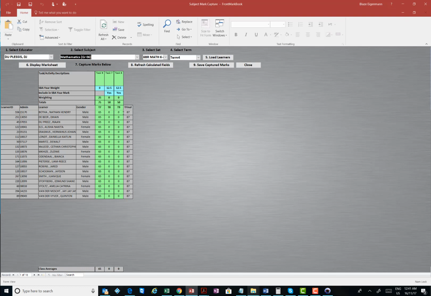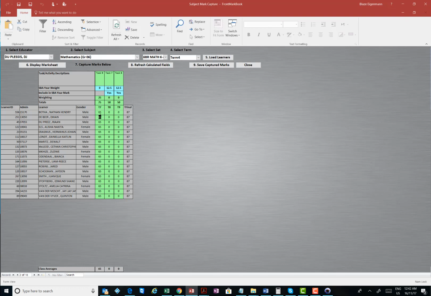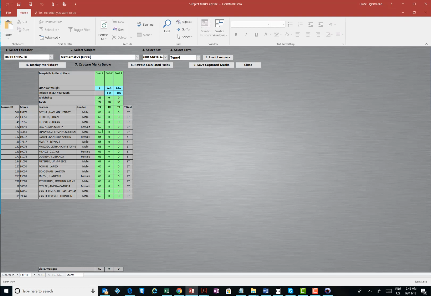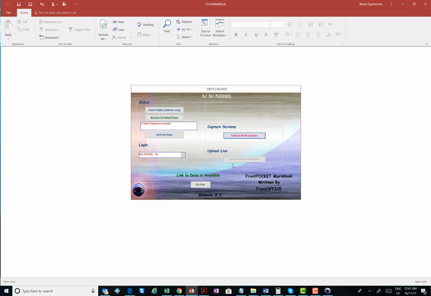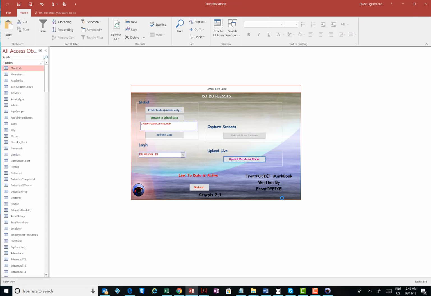Right, now I had looked on the common test on SASAMS, and I'd seen that it was a mark out of 75, and it said task 9 on it. So I knew when I came to the mark book, this is the column I needed to capture. And I captured this 60, this was just for test purposes, all the way down. So you would capture those marks out of 75. I've already saved these from a previous thing, so I didn't need to click save, but if you've done it for the first time, you would need to click save. Okay, and then I click go live for that teacher and upload.